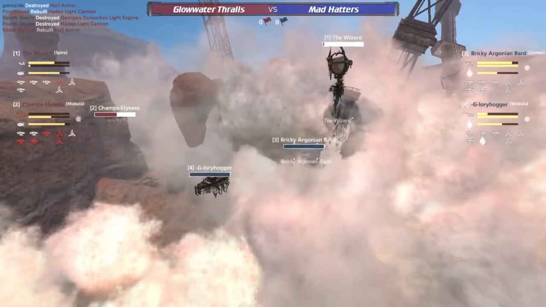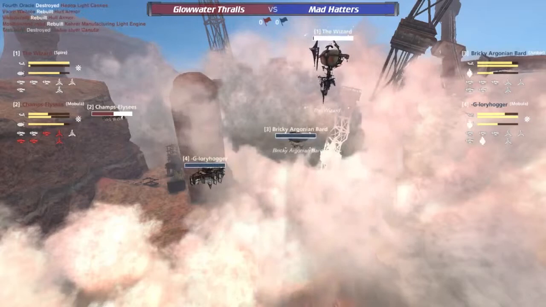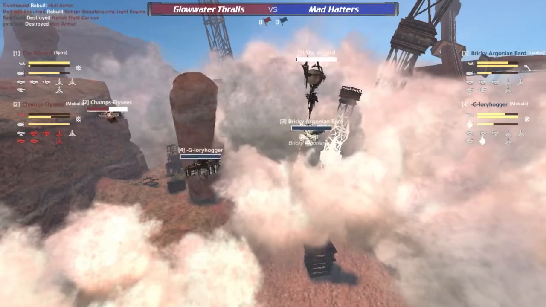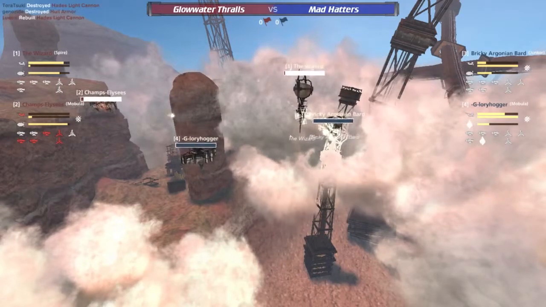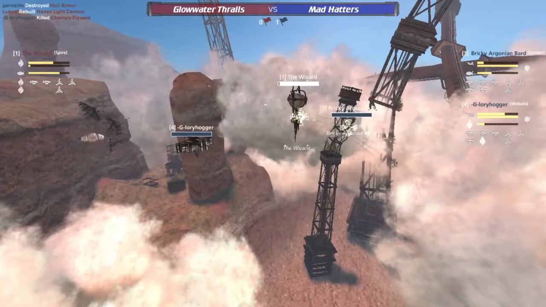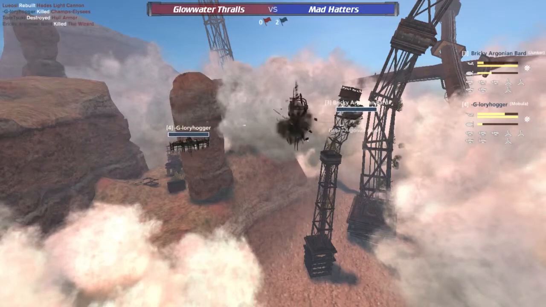Champalize hurting quite a lot as well. I'm sorry, Graphics Dirty, but I know you like to do unconventional spires, but a Gat Mortar spire with a lumberjack? Really? Both of these ships are going to go down extremely quick here, as the Bricky Argonian Bard will most likely finish off Wizard.